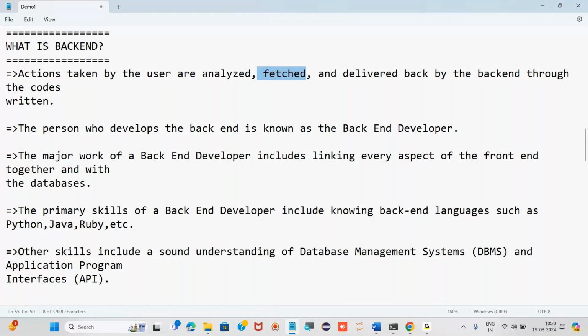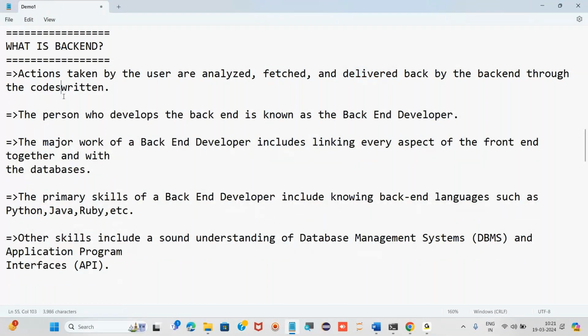So these things are analyzed, fetched, and delivered back by the backend through the code written. And this could be anything.